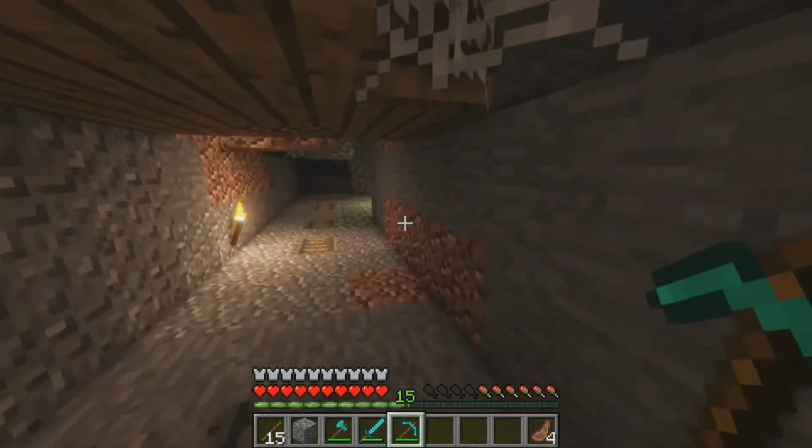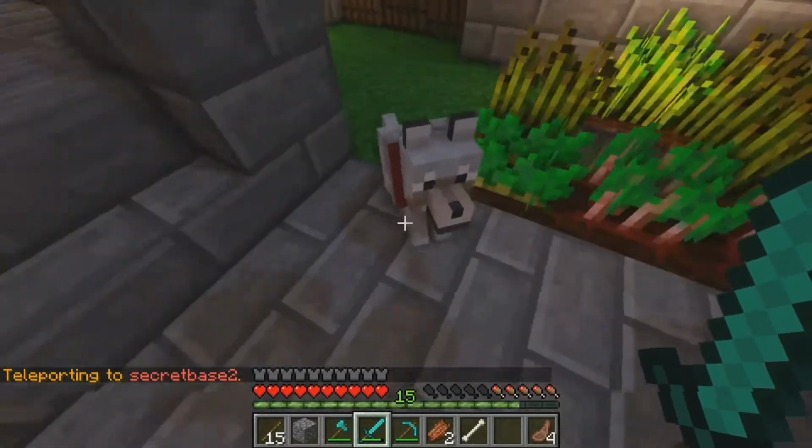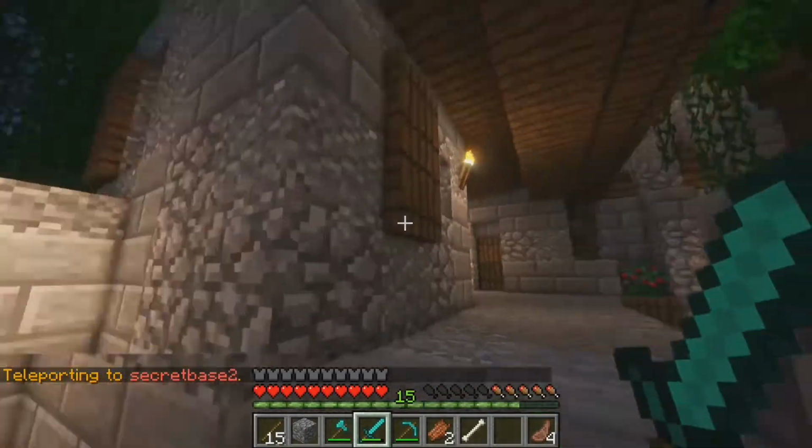Can you shut the hell up, zombie? No one cares. Okay, let's go home. /home. Dogs, don't tell anyone. If you see anyone here, just kill them. All right.